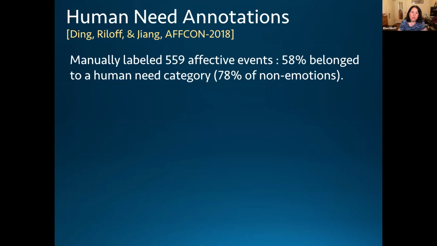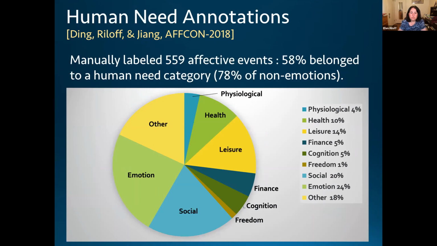Again, we did a human annotation study to look at the prevalence of these categories and also how many fell into those categories at all. We took the affective events from the manually annotated pile that we'd done earlier, and there were 559 of those, and labeled them again for these specific human needs categories. We found that 58% belong to one of those categories, but that's a little misleading because we also found a lot of these events were just straight up emotion expressions, which is probably why the initialization worked well in the earlier work. But if you eliminate the cases that didn't really describe events, just emotions straight up, then 78% fell into one of these categories. So there's still some that don't match up, about 20% or so, but 4 out of 5 did fall into one of these categories.